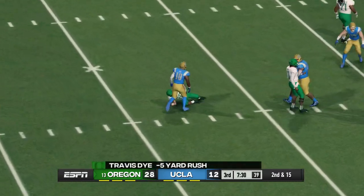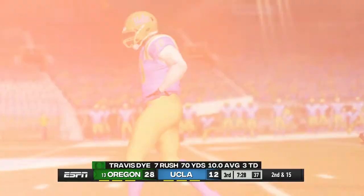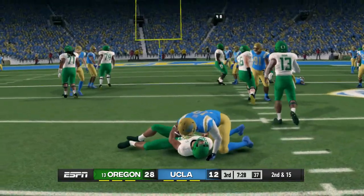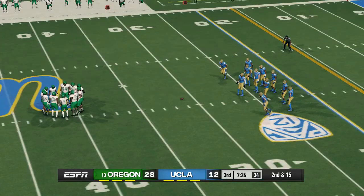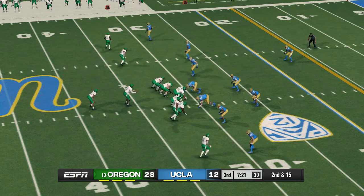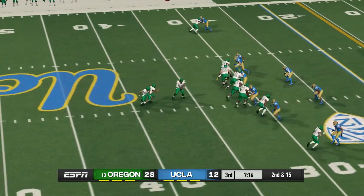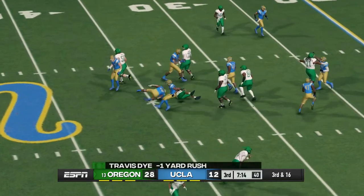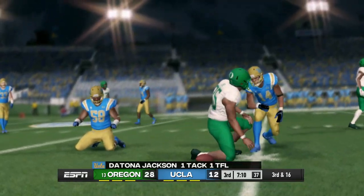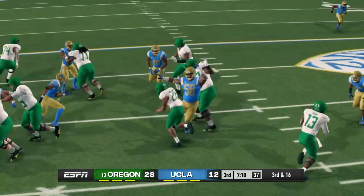Great run, and he's brought down in the backfield. Second and 15. Ball on the 31-yard line. They'll get him for a loss. The defensive end was the victor on that play as he bolted in to tackle him for a loss. And he was able to do that because the interior linemen held their ground, leaving the runner with no options.